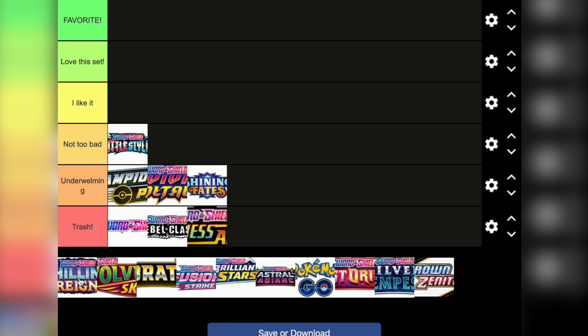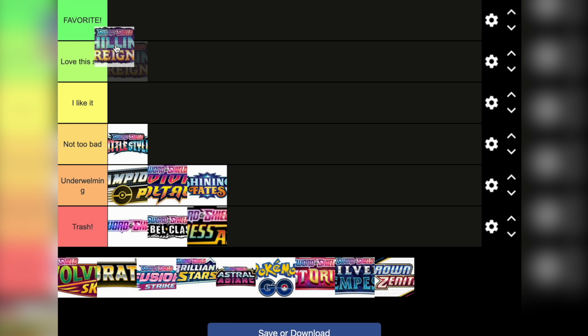Then we got Celebrations. No, sorry. First we got Chilling Reign, and I like this set a lot. I really love this set. It has a lot of alt arts in it, and I like the art on them a lot. I really love the art on those cards. I think I've said it before probably, but compared to Evolving Skies, I think Chilling Reign has the quote unquote cooler arts in the alt arts in general. So I really love this set. I had a bit of good luck with this set as well, so that plays along in this too. So yeah, I really love that set.